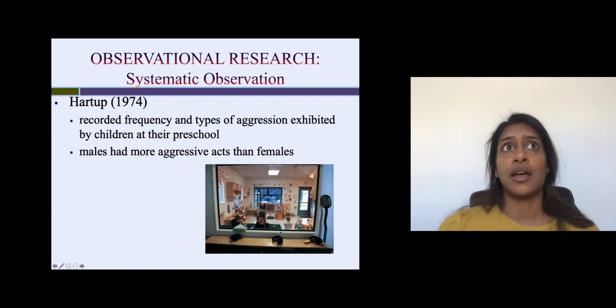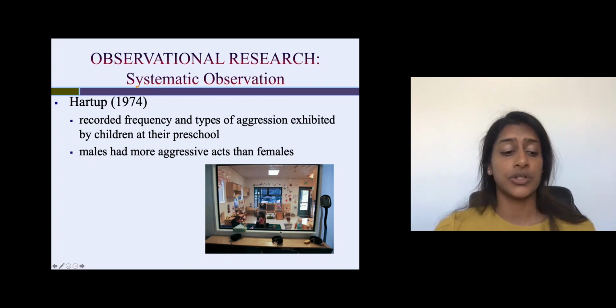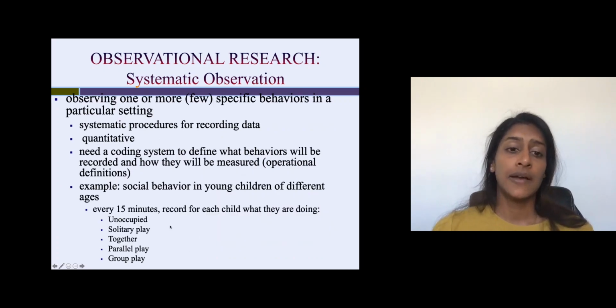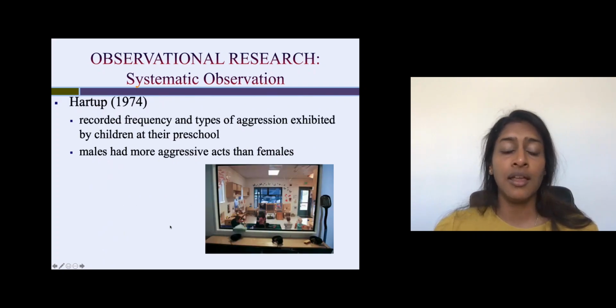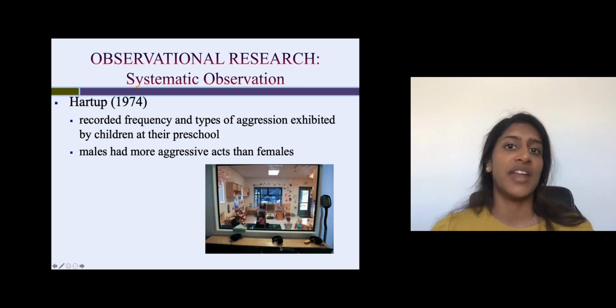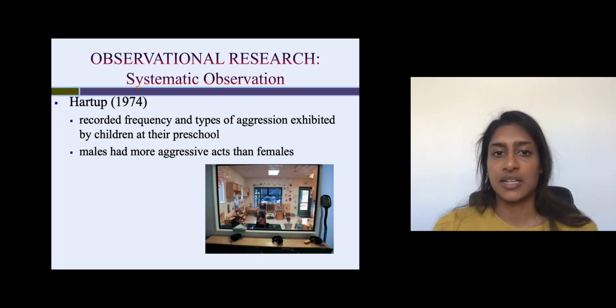When I was an undergraduate research assistant, I was able to take part in a research study where we used this sort of setup. In it, we observed the different types of play that children were engaging in. By being on this side of the mirror, children had no idea that they were being observed. So it really ensured that the behavior was much more natural, that children were just engaging in types of activities that they would want to anyway.